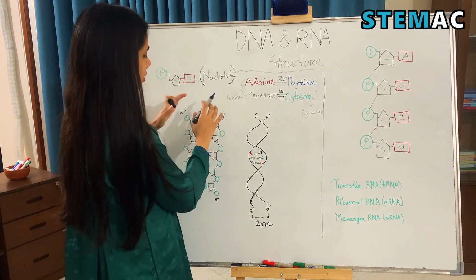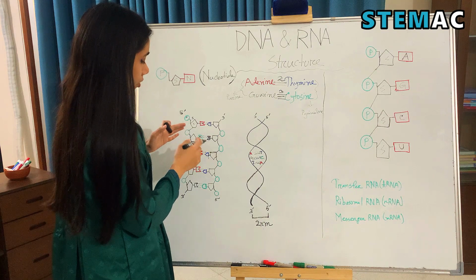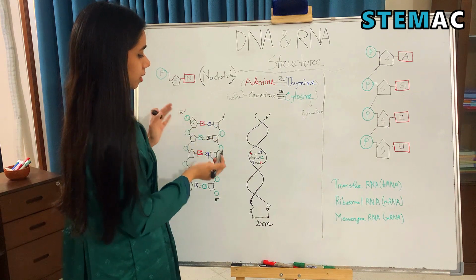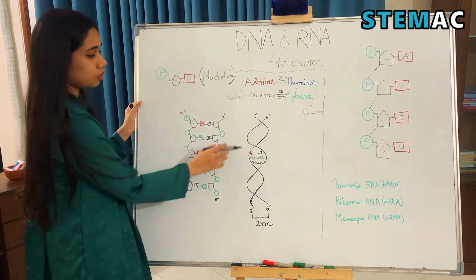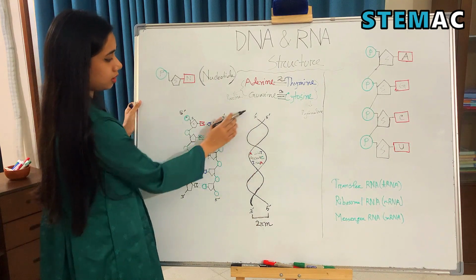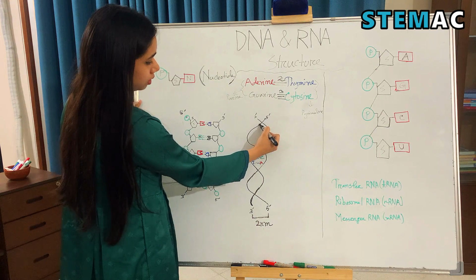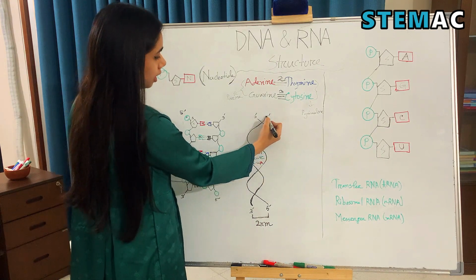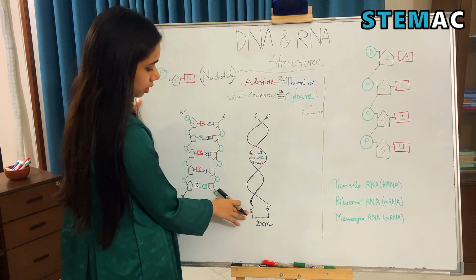Now because of this conformation, the hydrogen bonds between the purine bases and the pyrimidine bases, we get a coiled structure of DNA, right? So this is actually what a DNA looks like. If this is one strand of the double helix structure of DNA, and this is the 5' end, then we get a 3' end at the bottom.